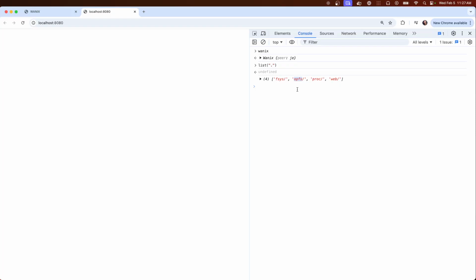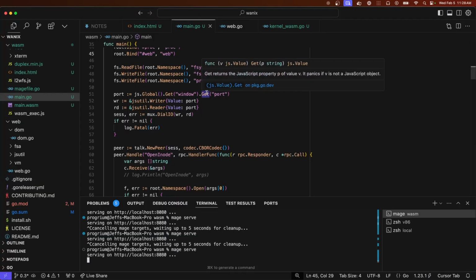What do you mean? Well, OPFS is a type of file system you can create, but it is part of the web package. And even though this is created by creating a binding, fsys1 is the OPFS mount.